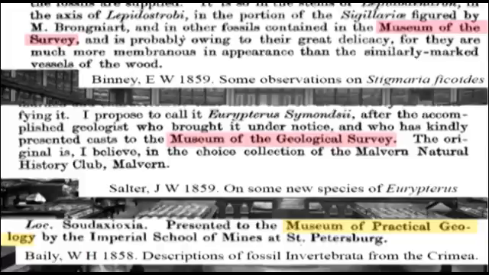And this was the whole idea of the GB 3D Types project. It was to go through the major collections of type material in the UK and to rephotograph and to laser scan a selection of those type specimens. And just to give you one example here, of the 3 examples on the screen, the first 2 are indeed in the survey collections, which we now have here in Keyworth. The third one, though it says at the time it was in the Museum of Practical Geology, because it was an overseas specimen, that was actually one that was donated to the Natural History Museum when that opened in the 1880s. So you'd need to go to the Natural History Museum to find that.